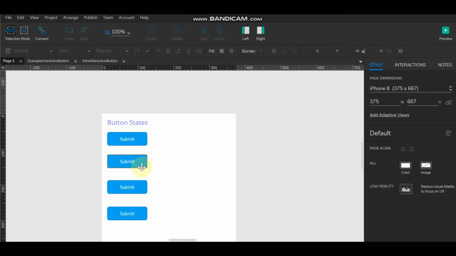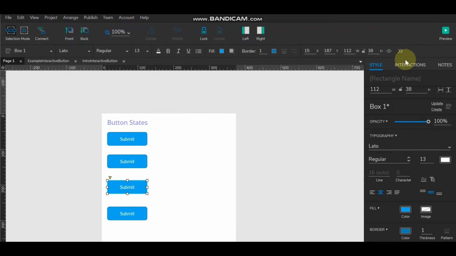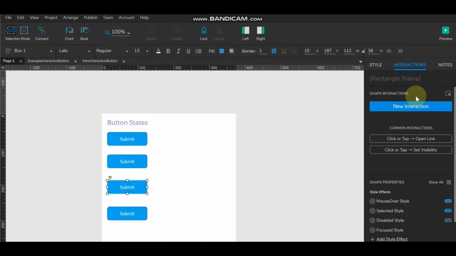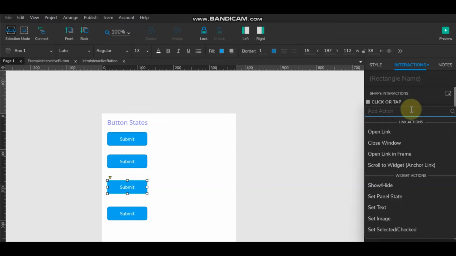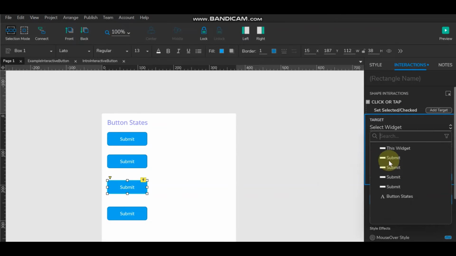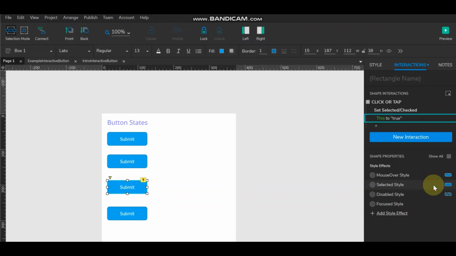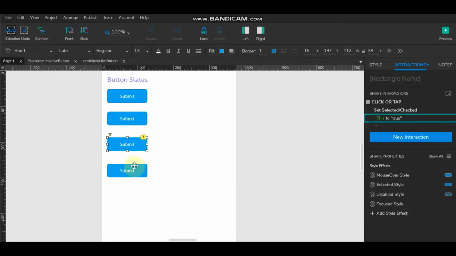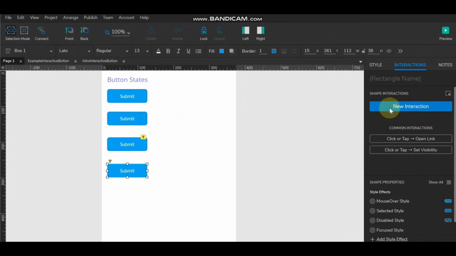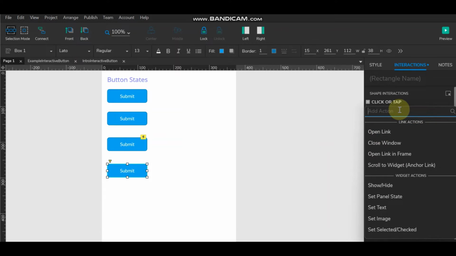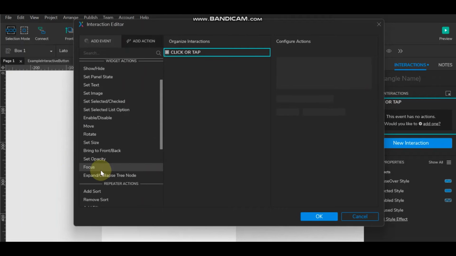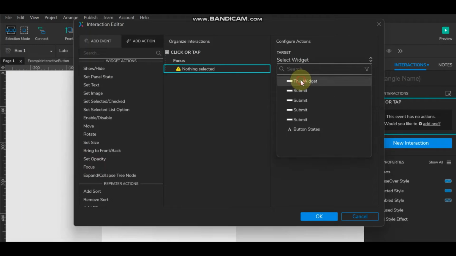If we want to give hover, no interaction is needed, it just gets mouse over. Then for the selected one, select this, go to interaction, new interaction, click or tap, set selected, checked, this widget true. And then for focus, same: select this, new interaction, click or tap, and here you will get focus. So focus this widget.